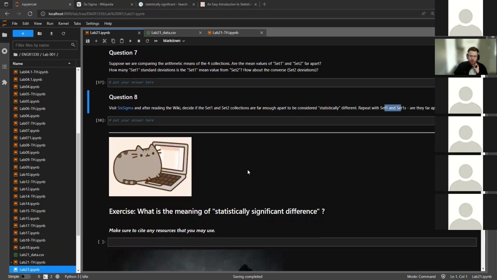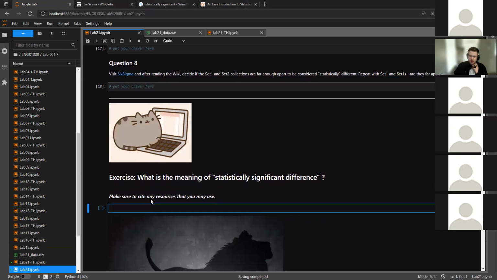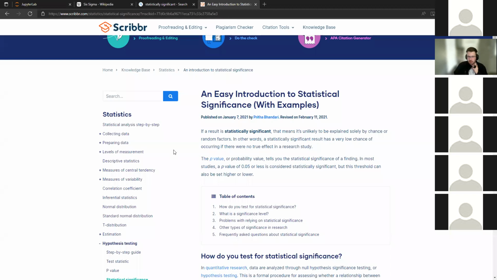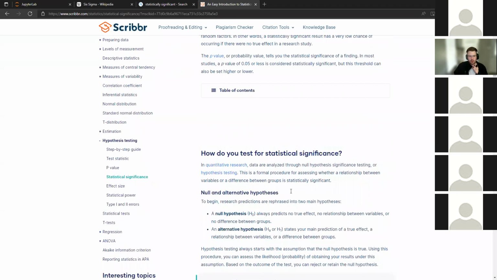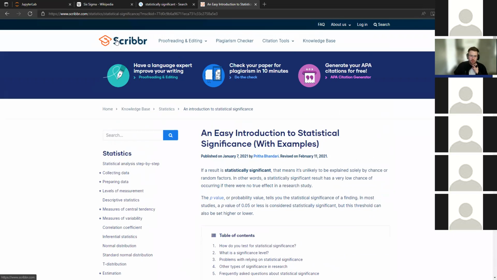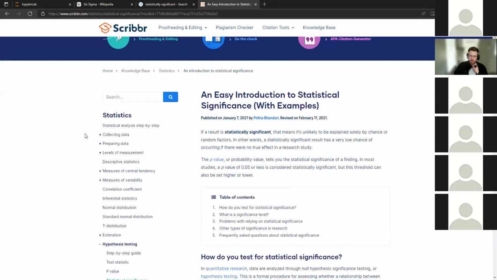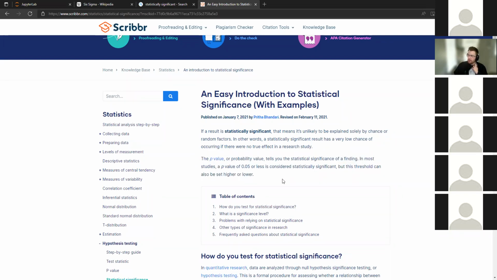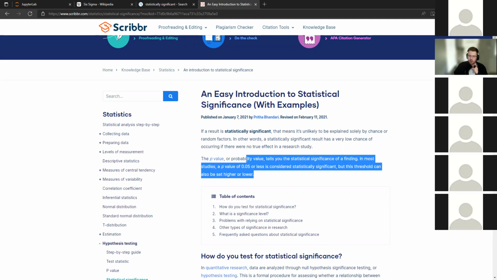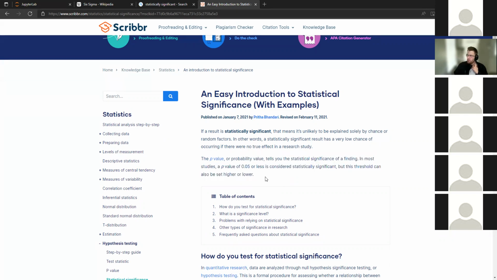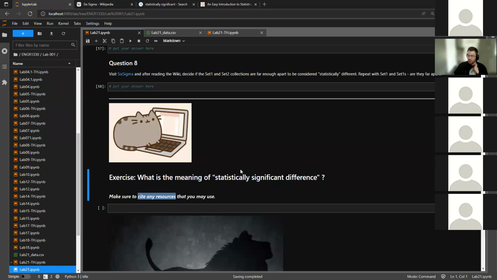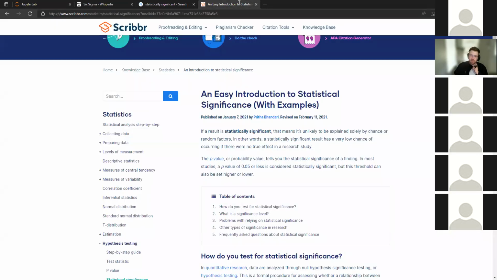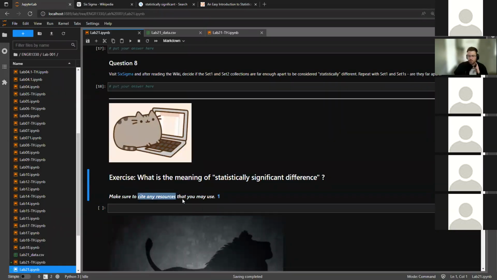But yeah, also cite the resources that you were using. And I just showed you an easy one to get to. You don't have to use this one. I don't have any strong opinion on it. I'm satisfied with it because it brings up the idea of a p-value. Again, this isn't a stats class, so pretty sure you don't have to be super specific. In fact, I'm going to be the one grading it, so no, you don't have to be super specific. But if it doesn't mention a p-value in the link or whatever, no.